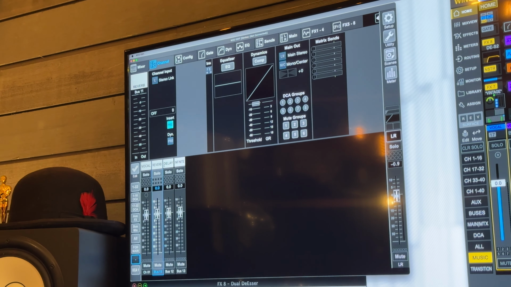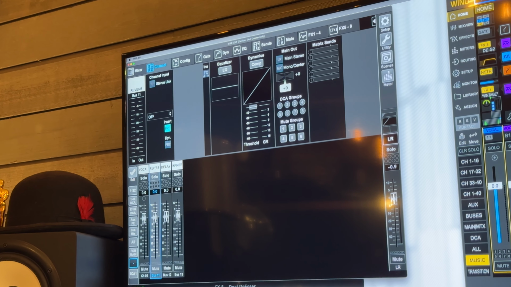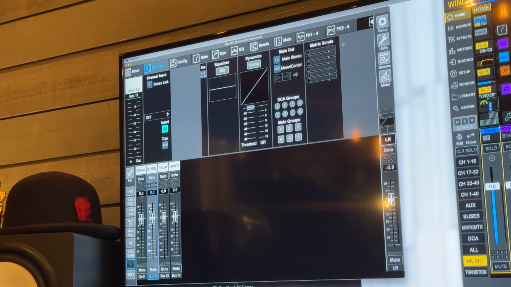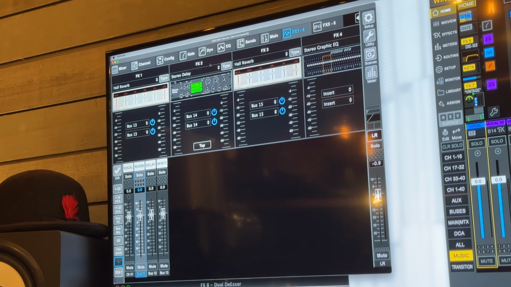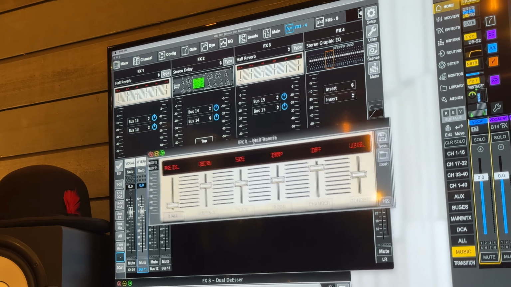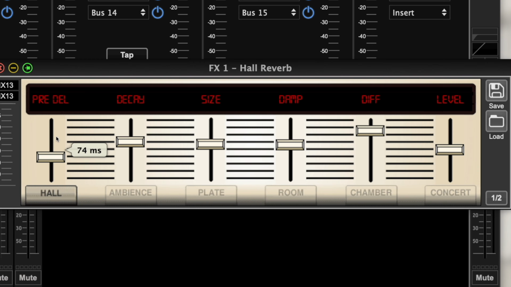The only other thing now is your effects. I like to have, in church music at least, 3 effects at my reach. I like to have a generic reverb, which I like the hall reverb on this one. And I'll normally put the pre-delay a little higher, 70 or something like that. That's a Chris Lord-Alge trick. Just get it out of the way, let it not muddy up the dry vocal.